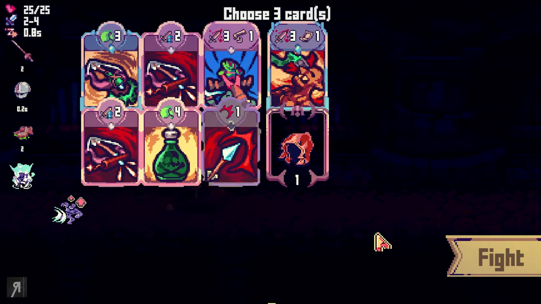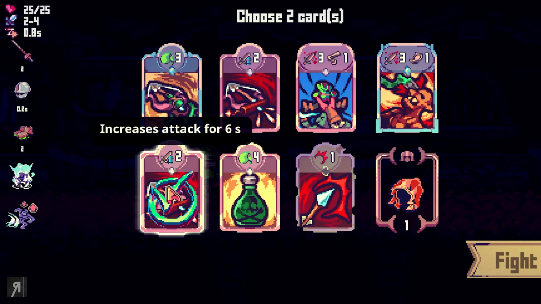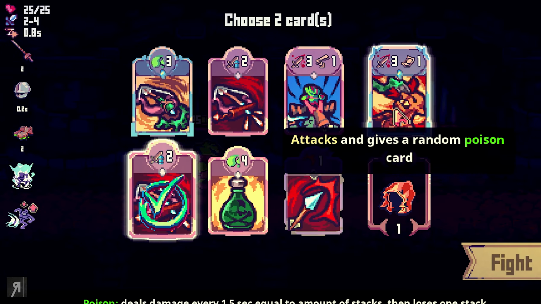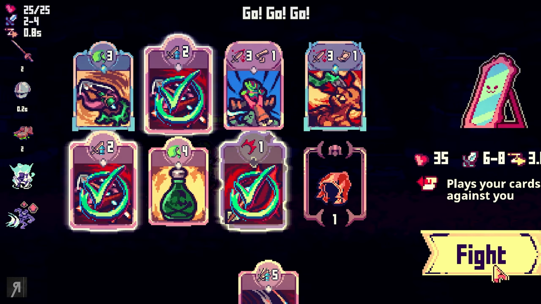All right, let's do this. That sounds fun to me. All right, let's go 4, increase attack. No, don't want this. Okay, next attack will do this, increase attack speed. There we go. All right, let's do it.